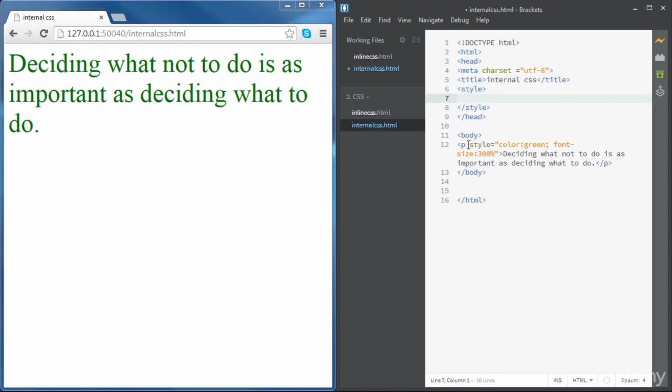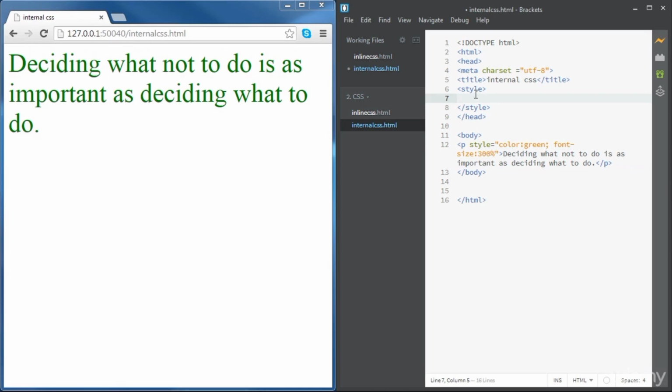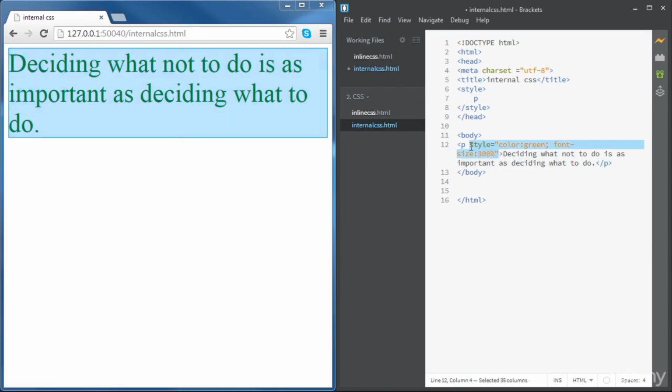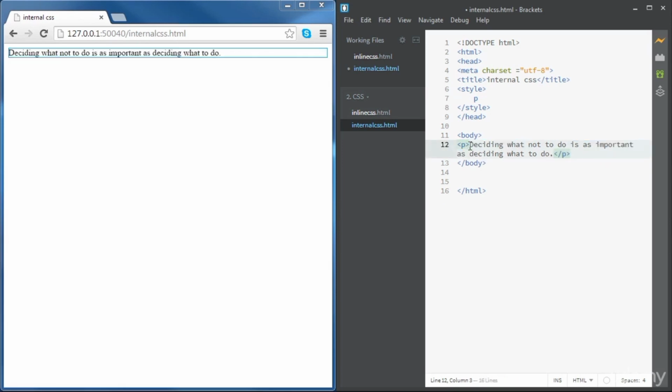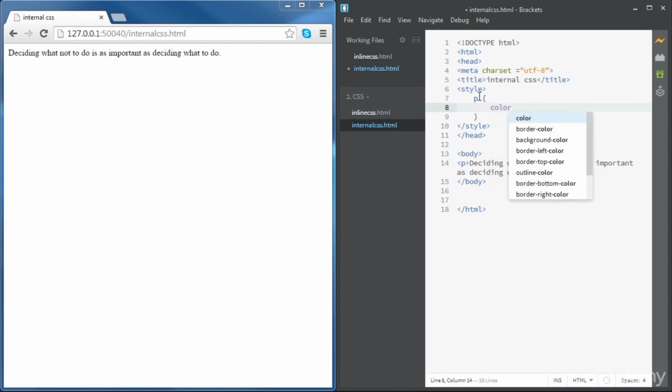So rather than having the styling inside the open tag of the paragraph, we are going to use this syntax. Let's get rid of this first. So I'm going to write P for paragraph, and then we're going to have an open brace, then a close brace, and then inside we are going to set first the color to green.